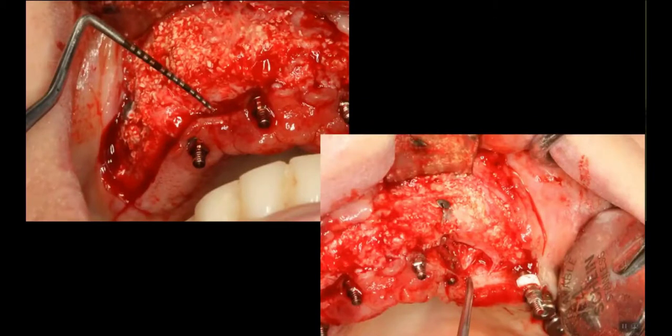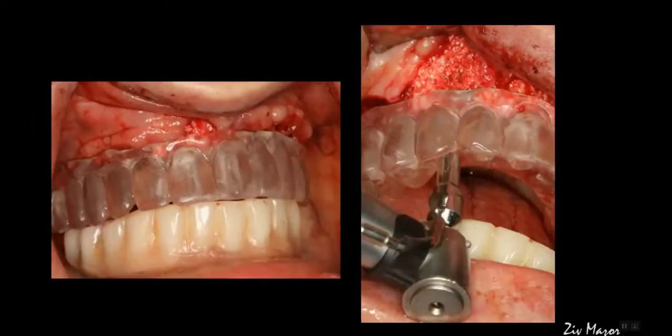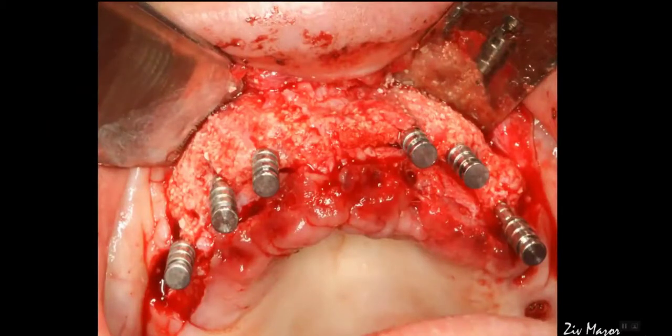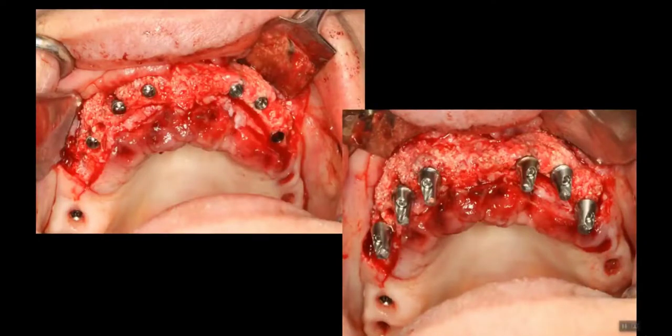Now take a look. We open up the area and look at the width of bone that we managed to get in this particular case. We have to grind some bone in order to get to the tenting screws. We take them out, place the surgical guide, and start to mark where our implants should be. Here we designed a place for 6 anterior implants. My preference here was to place narrow diameter implants. Those are 3 millimeters in diameter.